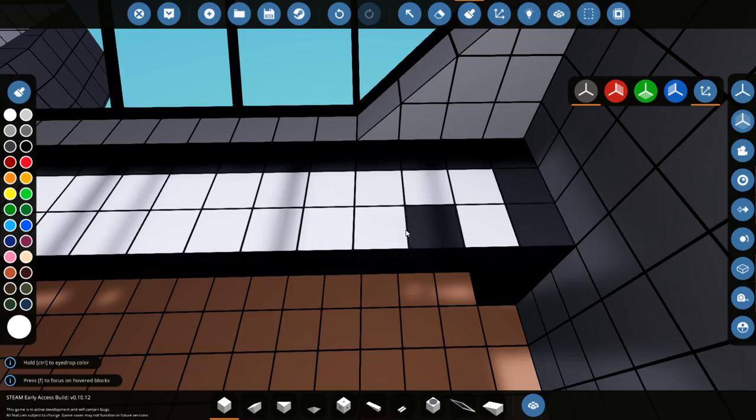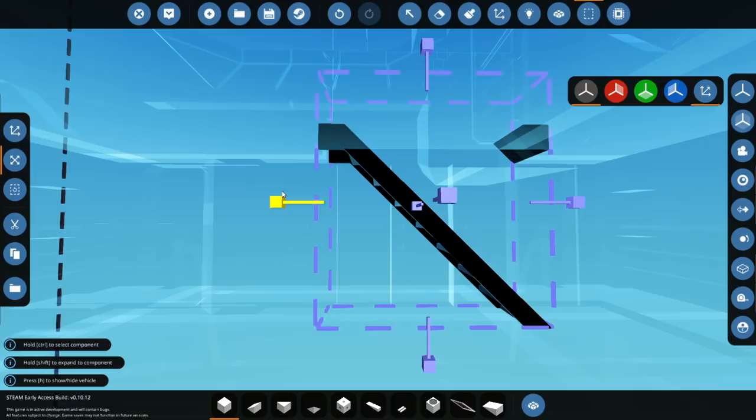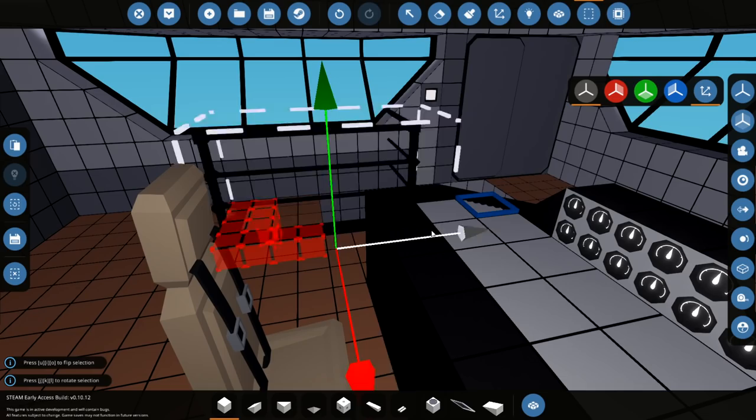Here we go. Clear content. Yes. Grab this one. Drag it up and drag it backwards. There we go. That's literally all we need to do. Actually, to be fair, we might as well grab the rest of it. All of this. There we go. Cut it. Move it backwards a bunch. Do about there. Yep. Okay.